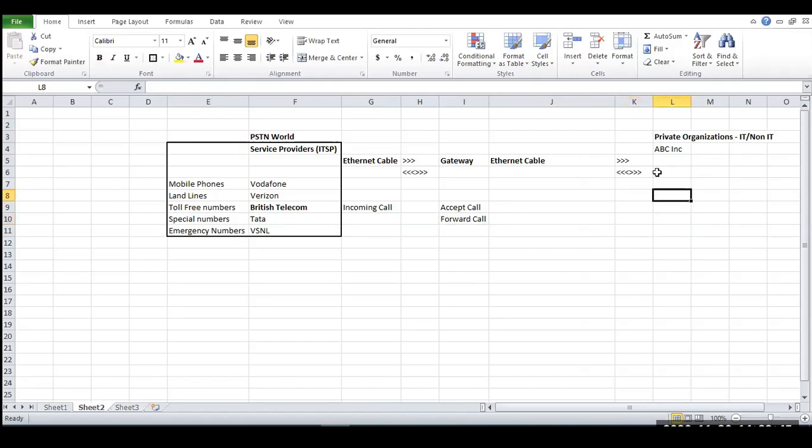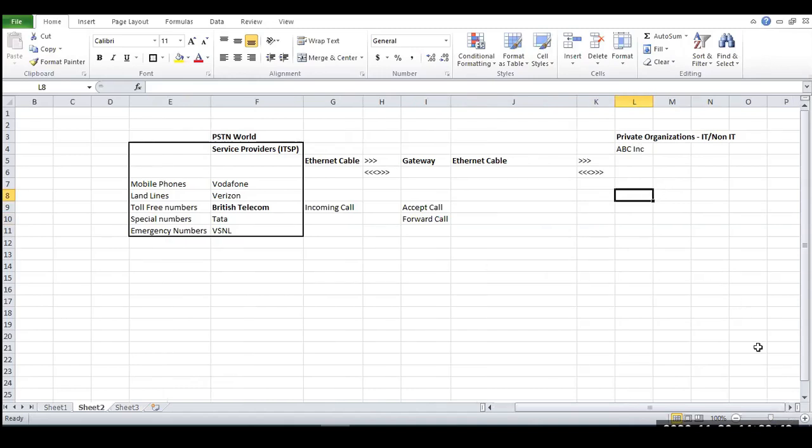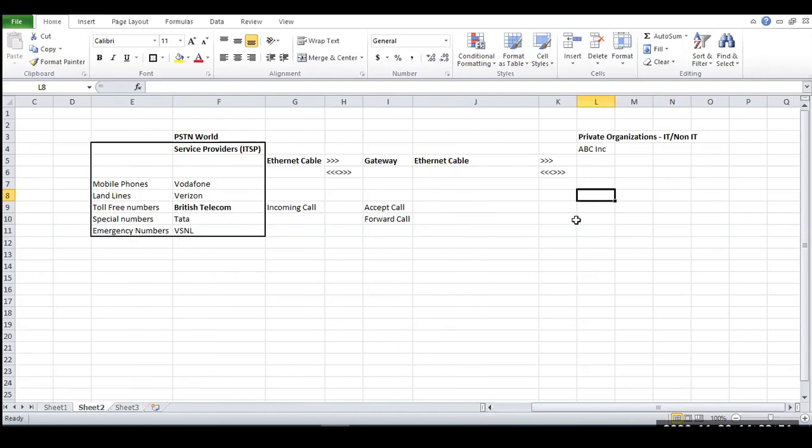Now, obviously, there has to be a server which needs to accept the call. There has to be a machine in the organization which accepts the call, processes it, and then forwards it to the destination, right? So in these organizations, we have got our CUCM servers, right? Let's take it on the top here.